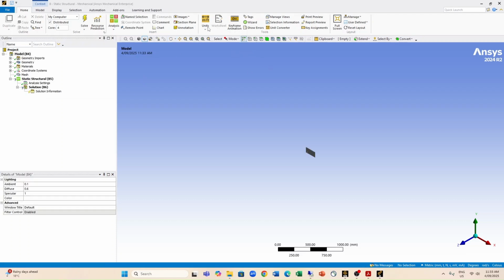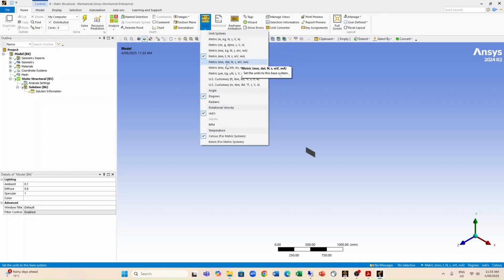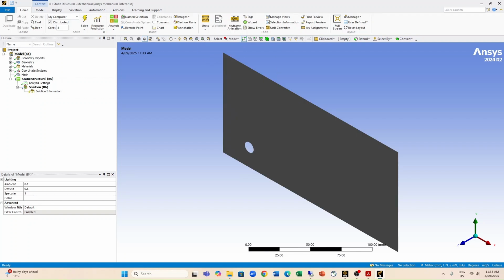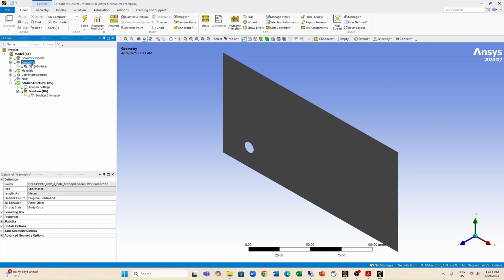First we need to make sure we're using millimeter and tonne for the unit system. And then in the geometry, we can see the 2D behavior is plane stress.